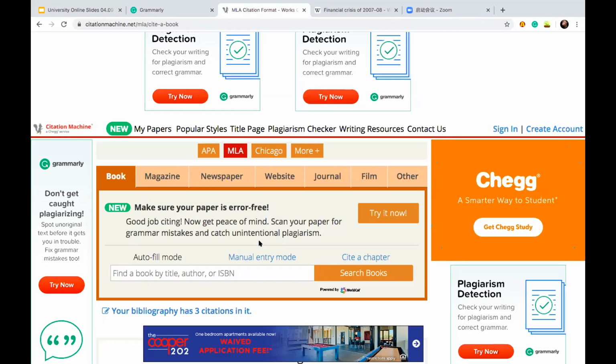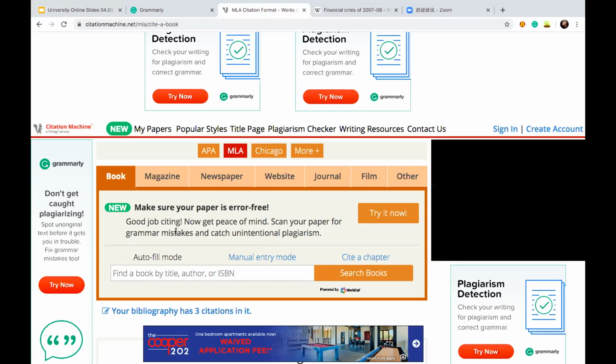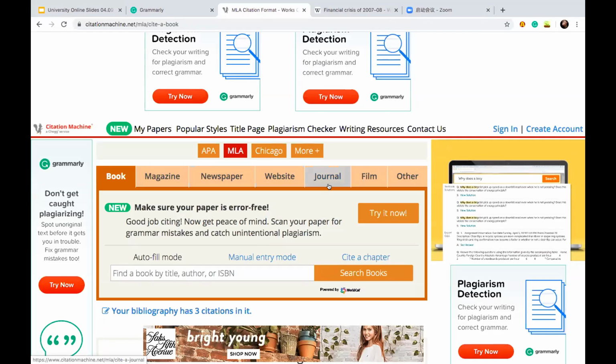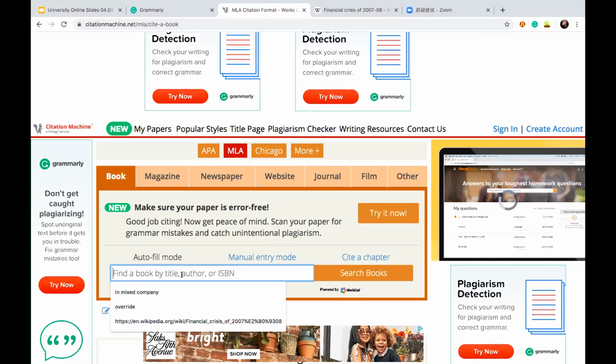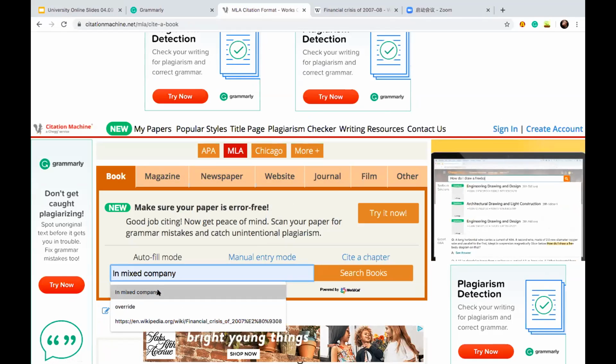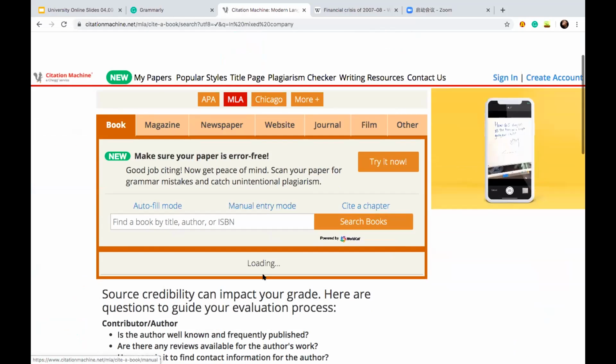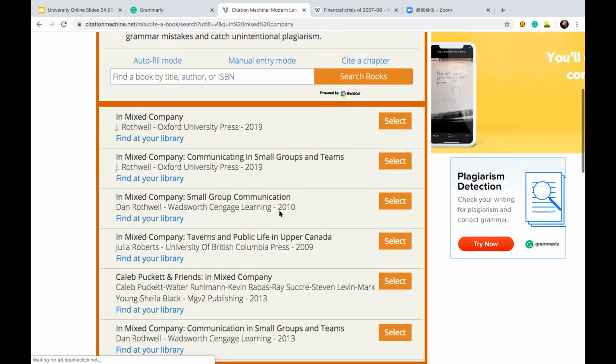So take an example. In the essay, I cited some sentences from a Mixed Company. So it's a book, and it also suggested a website or journal. Let me input this book's name. It searches for the book. And I know it's Communication in Small Groups and Teams.